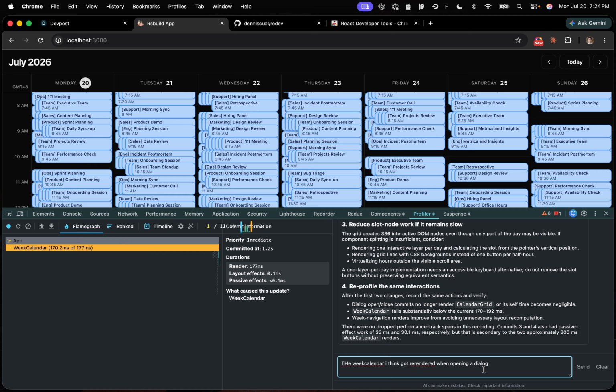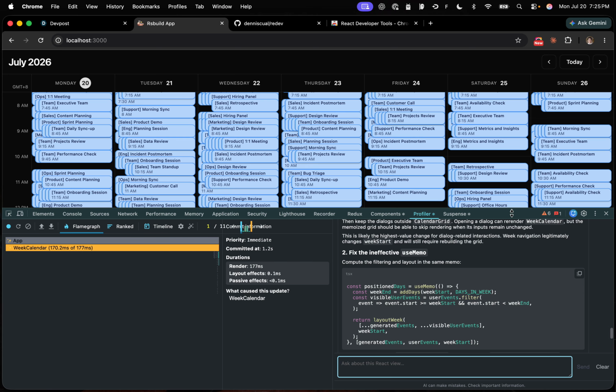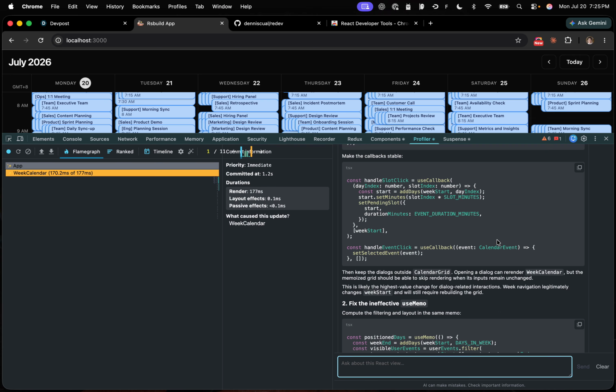But I think it's better to skip that one, because I've been thinking to add additional context. Maybe before going to our agent on the CLI, we can add more information before optimizing it.